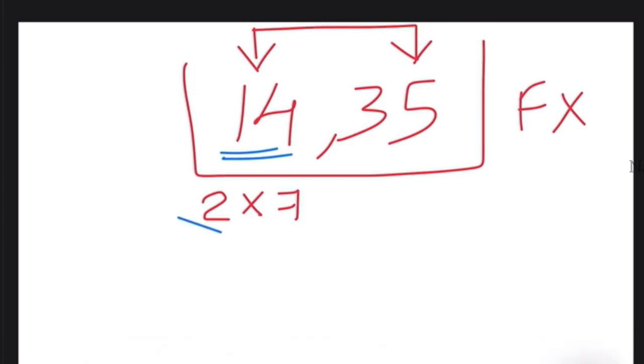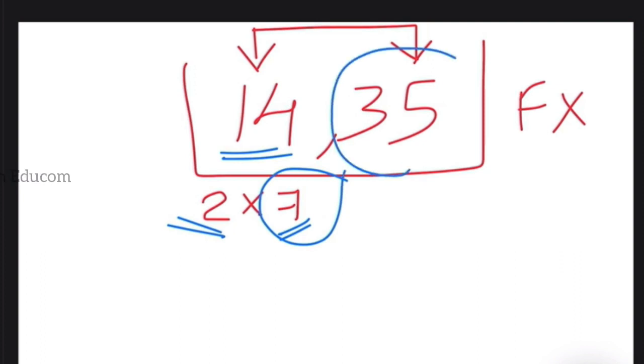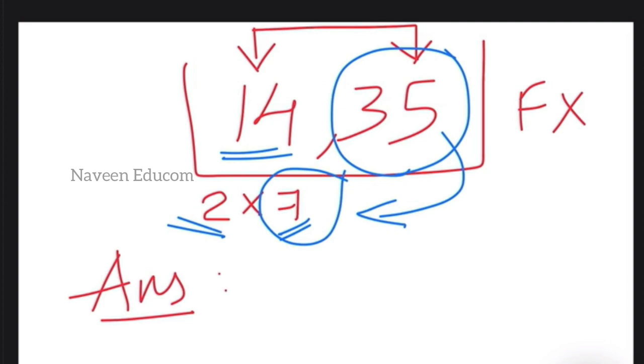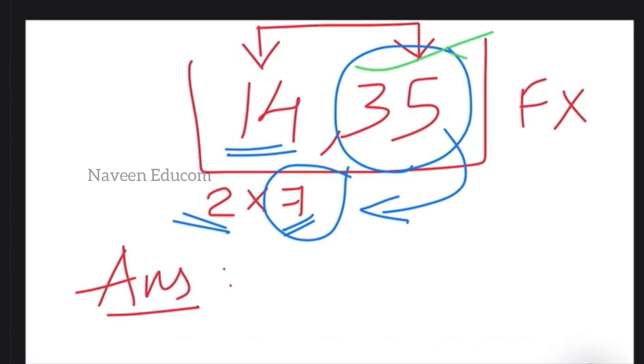Please note this order. The smallest number 2 is always written in the first position and the bigger number in the second position. Keep that in mind. The next step here is this 7 and 35. You can see that 7 and 35 are factors. That is, 35 is completely divisible by 7, and 7 5s are 35. So in this case we have already found the answer: this 35.